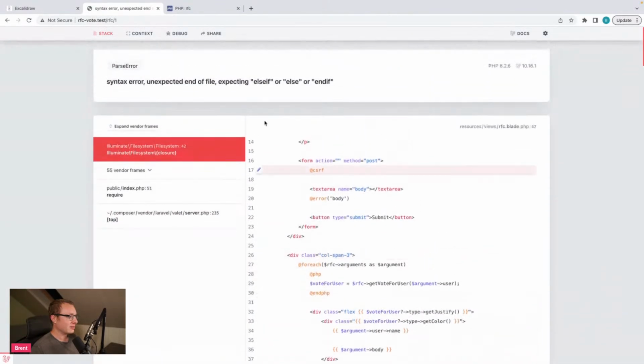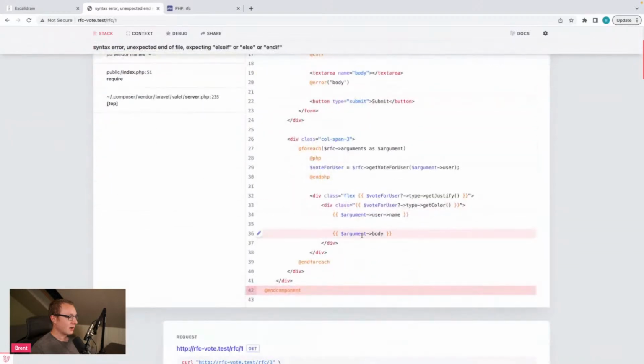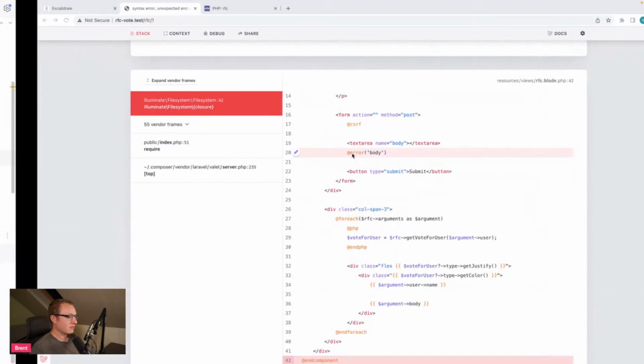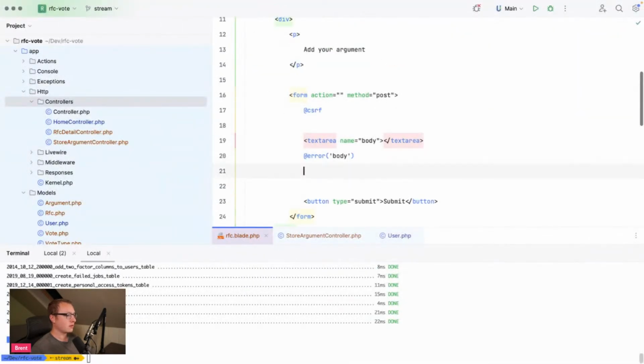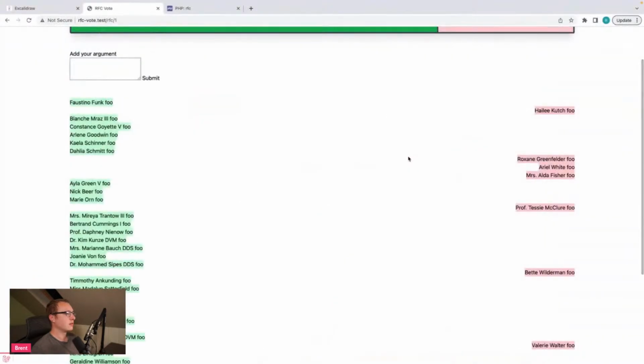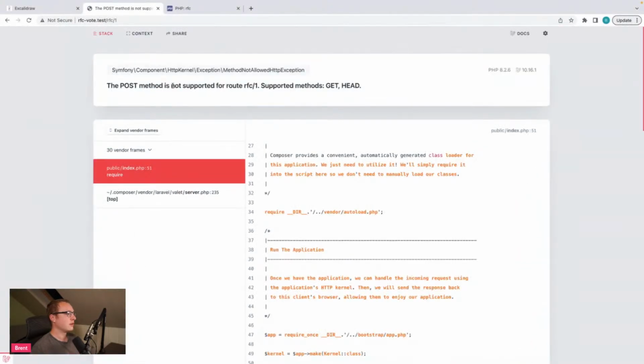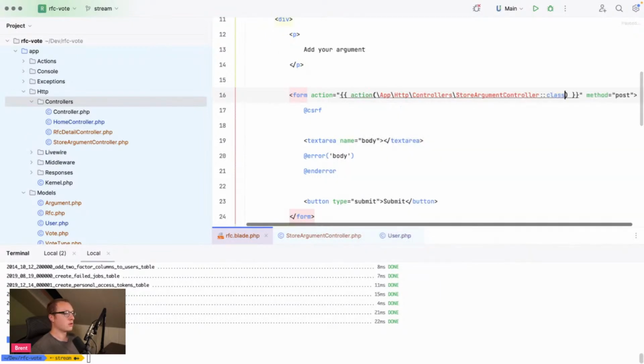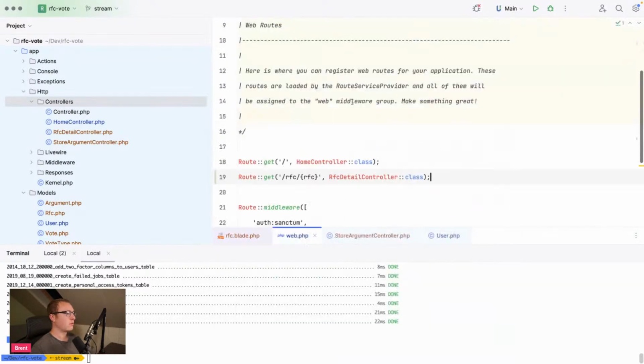Oh no, I wrote something. Is that the @error? Yeah, it's @error probably. Okay, submit. Post is not supported. That's right. I need to set the action to the store argument controller with the RFC, and let's go to our web routes here.